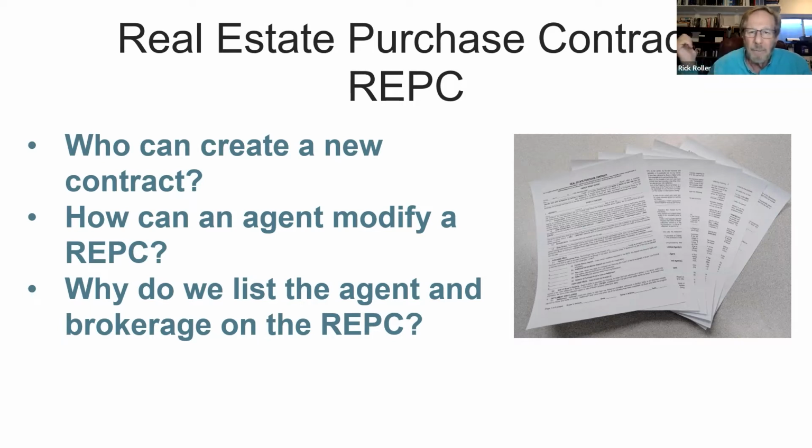And the agent from the one office will be representing the buyer, and the agent from the other office will be representing the seller as a designated agent. But you really wouldn't know that until the offer was written. You could have another offer that came in at the same time from another company. So you and your broker would be representing the seller only, and the buyers are represented by that other brokerage firm and perhaps another sales agent in that brokerage. So those are a couple different ways that it could actually happen.